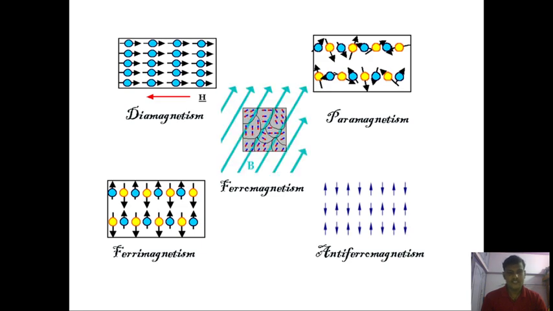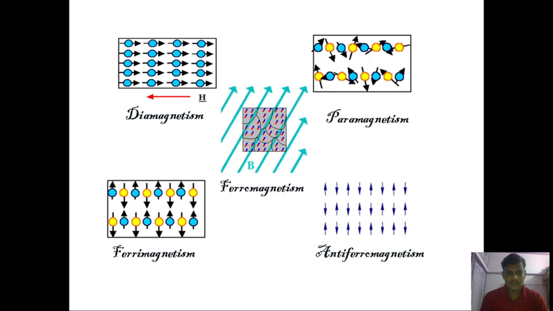In general, the susceptibility value for diamagnetic material is negative, because as I said, it won't give any magnetization value and it reverts the direction of the applied magnetic field. That's why the susceptibility value is negative and it is in the range of 10 to the power minus 5. But in the case of paramagnetic material, the susceptibility value is positive and is in the order of 10 to the power minus 2 to 10 to the power minus 5.